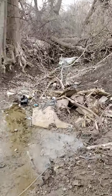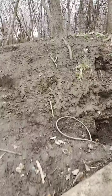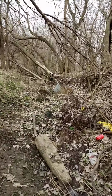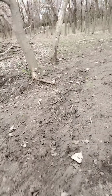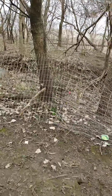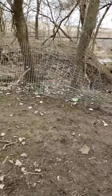And let's get over here. The train's really loud, so you might not be able to hear me. And if it comes, here's a part where the water comes down when it's raining a lot into the stream. Let's go back up. I've got to have tons of fencing to this summer when it gets warm out and we're done with this coronavirus. We're going to extend this all around so the animals don't get down there. So we have to chase them a lot.